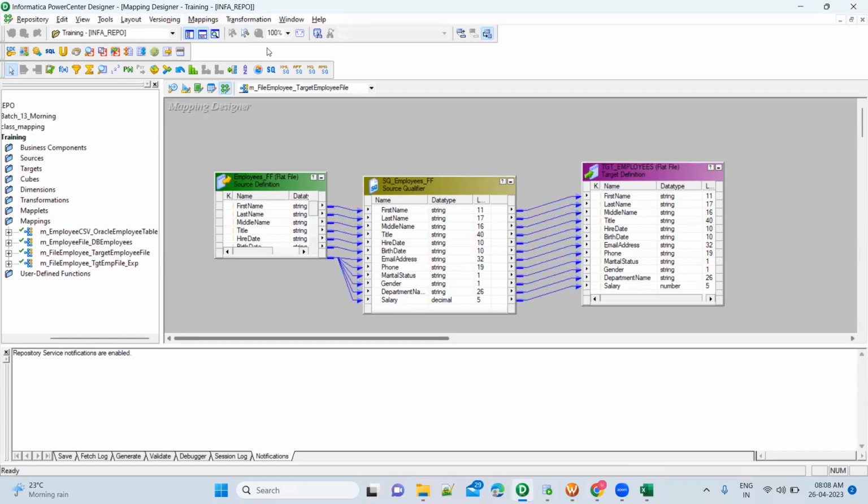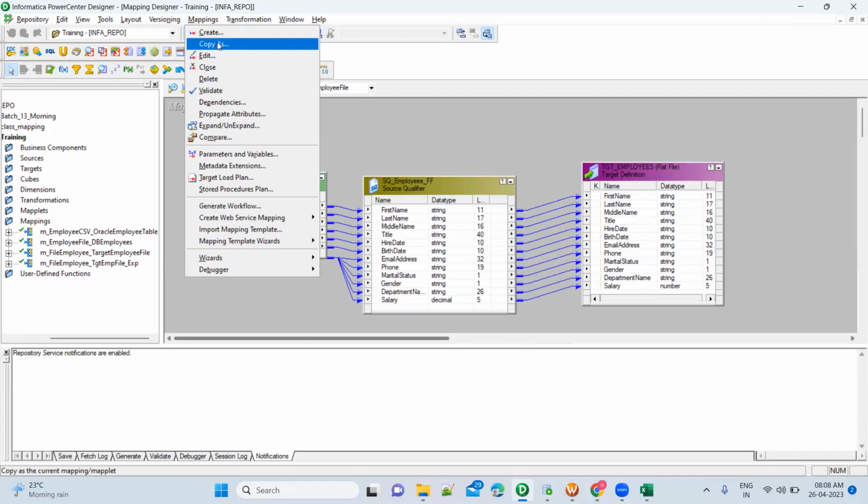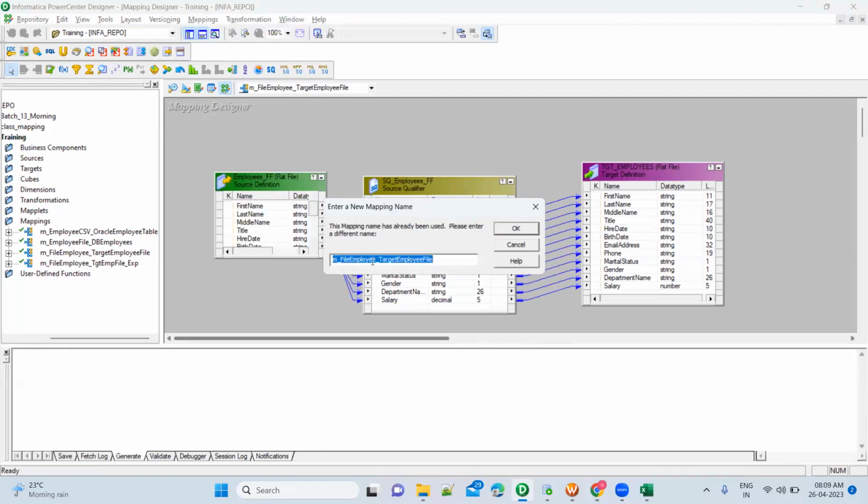So instead of creating the mapping every time, you can reuse the logic available in this particular mapping. You can go to mappings, choose copy as, and it will allow us to create another mapping with the same logic. We are reading the data from the employee file and loading the data into the target department file, separating the employees for each department.